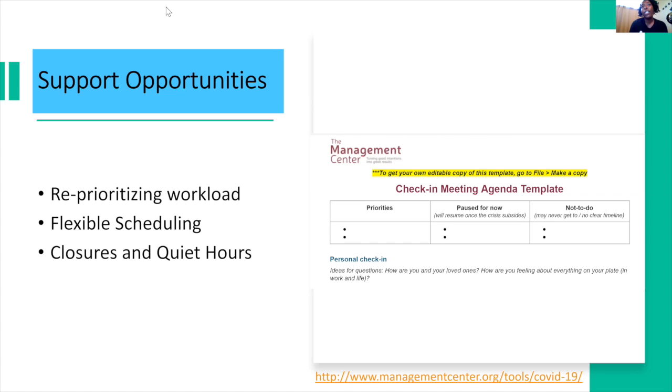And so we've now instituted, first we looked at maybe closing one day, maybe even shutting down for a little while to allow people to readjust. And everybody said that would be more stressful to them than helpful. And that's one of the reasons why we poll our staff, because sometimes the things that we think might help, they actually feel stressed out about. And so instead, what they said would be helpful was to be able to have quiet hours. And so our quiet hours are from 2 to 5 p.m. on Tuesdays and Fridays.